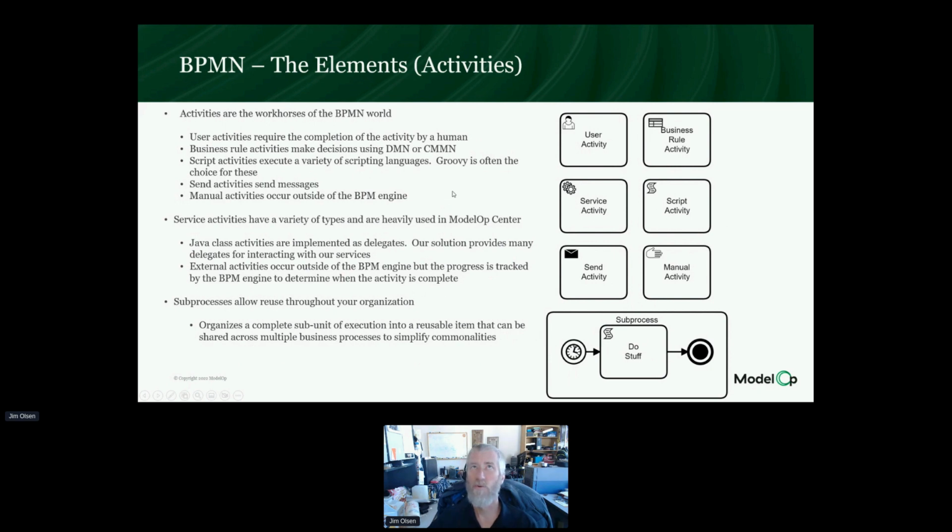Activities are the workhorses of the BPM world. There are several different kinds, like user activities, where somebody needs to go do something, so it's a human doing it. There are business rule activities, where we can evaluate conditions with DMN, a decision table. There are also scripting activities.